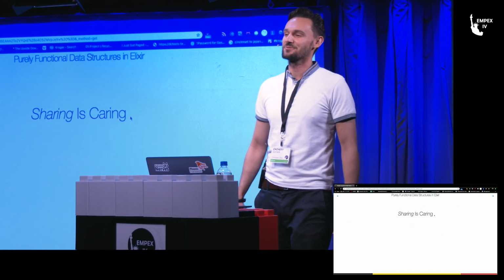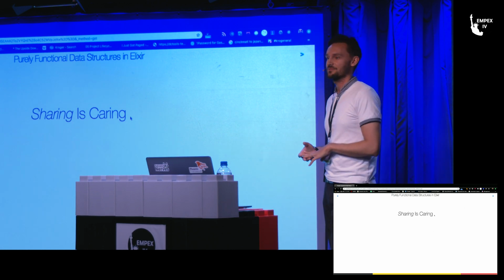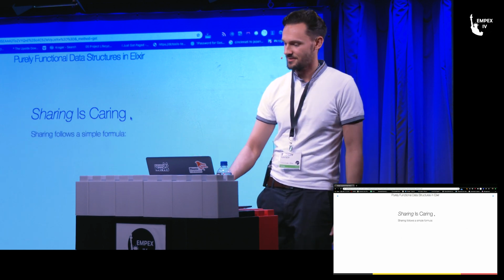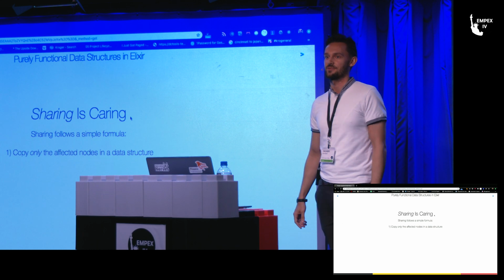To give you an overview of how this works, there are essentially 3 steps to sharing. The first thing is you copy only the affected nodes in a data structure. You can think about this in the context of Elixir. If you think about a list, let's say you have a list with 3 elements, and you want to add another element on.